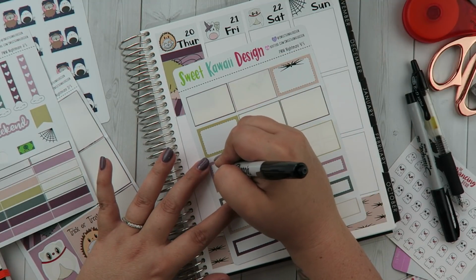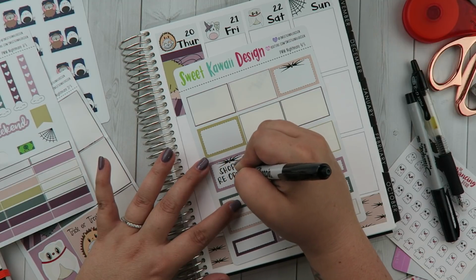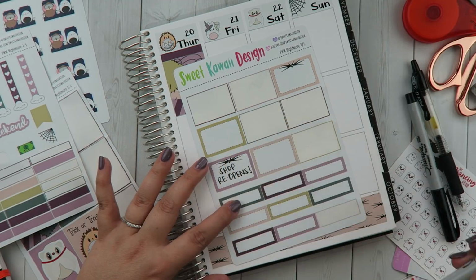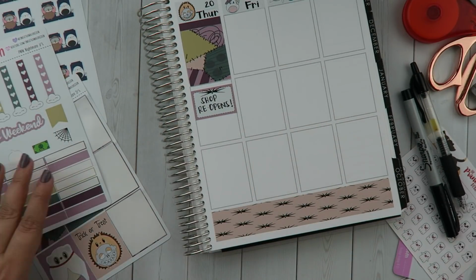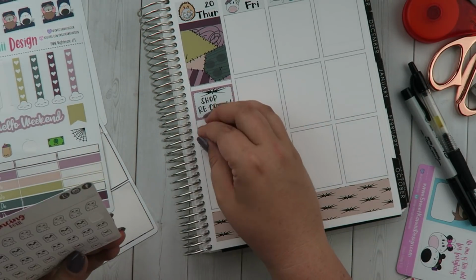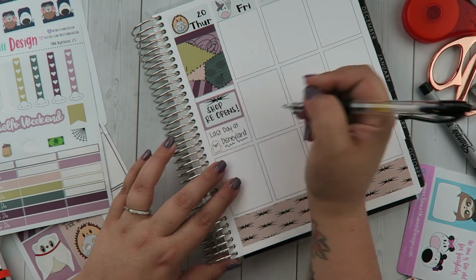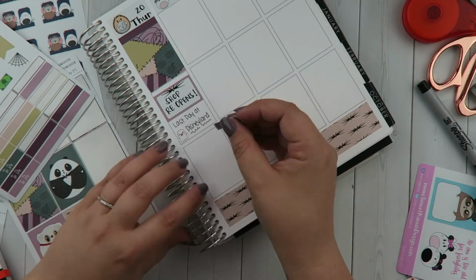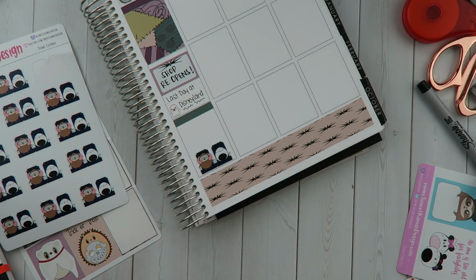But anyways, we reopened the shop on Thursday. It was the first time that we had closed the shop in like a year and a half, and it was nice to be able to take a break. But I'm really excited to be back. We started on Thursday. We had our pop sockets, which I think we still should have in stock. I bought a ton of them, and it was our last day at Disneyland. So I just put those two down, and then I'm putting my little traveling critters.